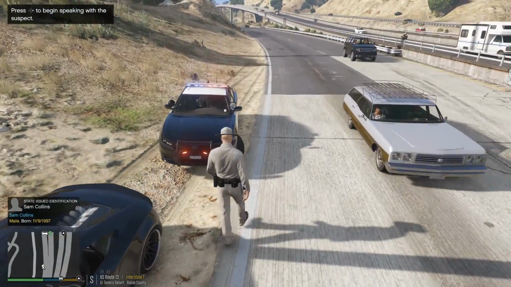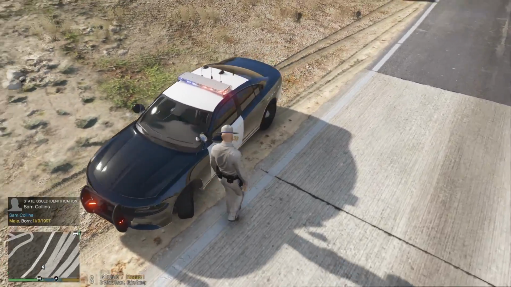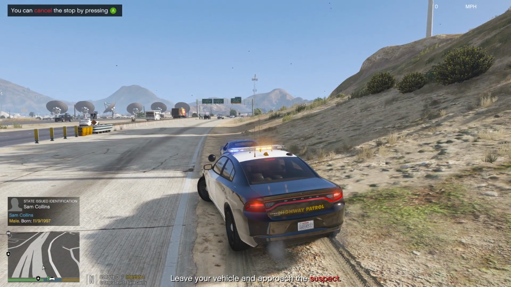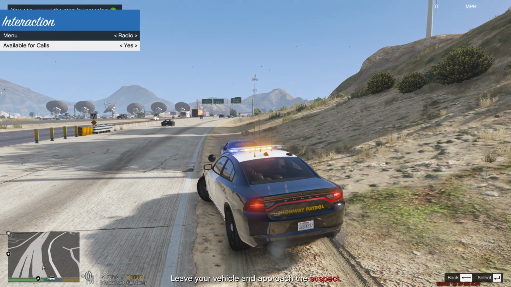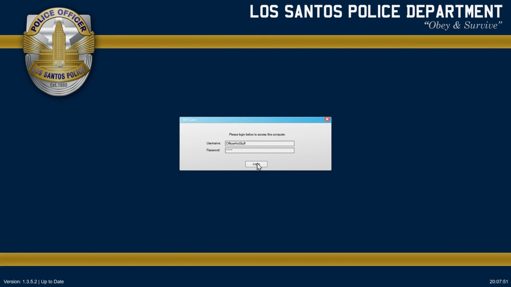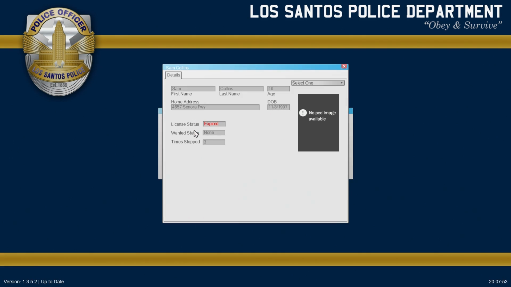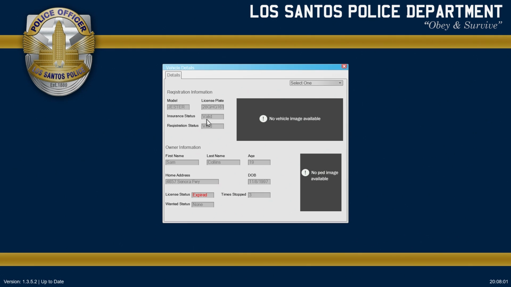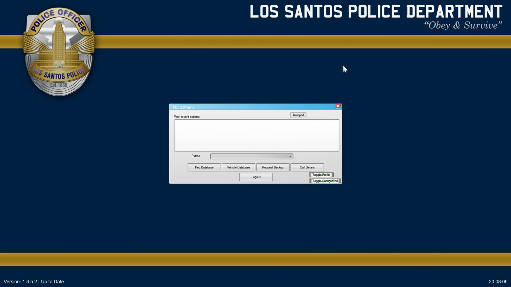So we'll just go ahead and double check and make sure he has no wants, warrants, anything like that. It wasn't too crazy over the speed limit, so depending on how many stops and stuff this guy has, probably is how I'll judge the situation. I have no idea why I clicked that button when I never click that. Alright, so Sam Collins, we have a license status expired, no wanted status, and he's had 3 stops. So he's been around the block a few times, I'll tell you that. Valid license, valid registration. Alright, so we're looking actually pretty solid on that.